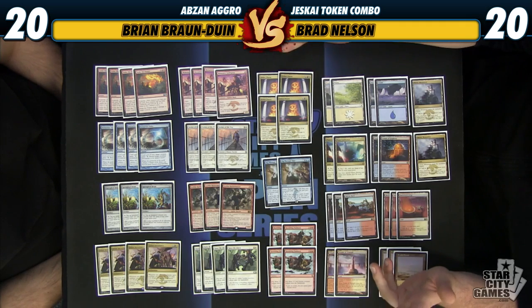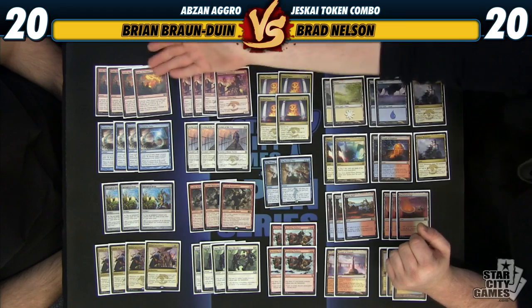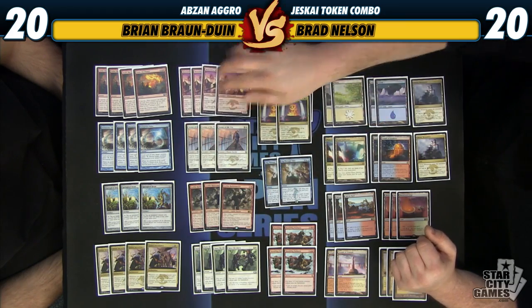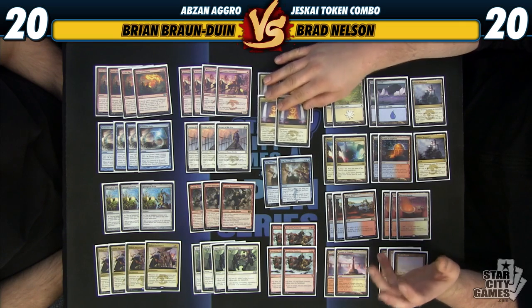Other than that, the deck just plays out like a red-white aggressive token strategy. I mean, it has a lot of the same cards that I played at the Pro Tour, right? Like Stoke the Flames, Hordeling Outburst, Goblin Rebel Master, Seeker, Monastery Swiftspear. Doesn't have as much removal, but sometimes in a pinch, Retraction Helix can be that removal spell. Same with Jeskai Charm. But all in all, the deck is pretty sweet. I'm interested in getting my hands on it.